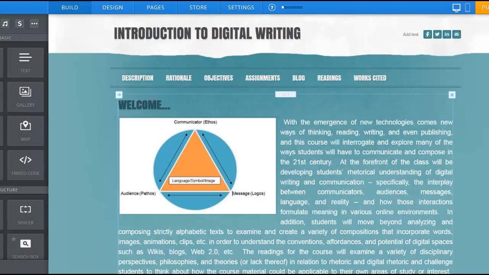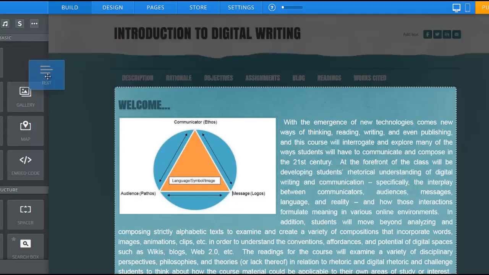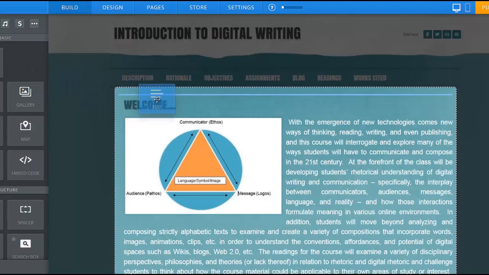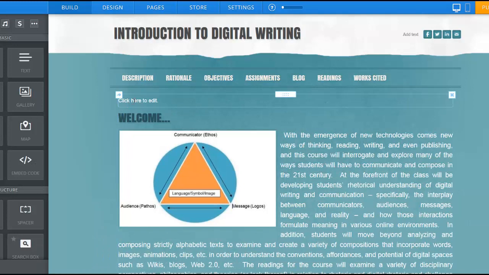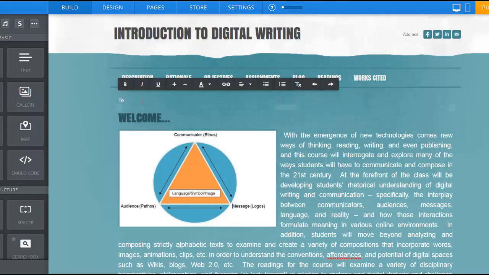And literally to create something on a page, your folks' pages are going to be blank when you first look at them. You're going to be inputting different things. If I wanted to put in some kind of text, you can see there's this text one here. I just hold down my mouse, drag it to the field where I want it, let it go, and it creates a box there where I can go ahead and type in, text goes here, and whatever else you're going to put. So you can literally be able to copy and paste certain text and put certain things into there very quickly and very efficiently once you've got things going. So that's one of the things I like about it.